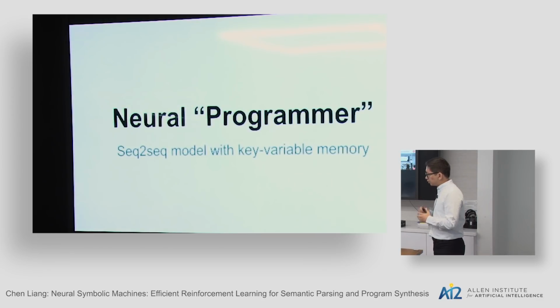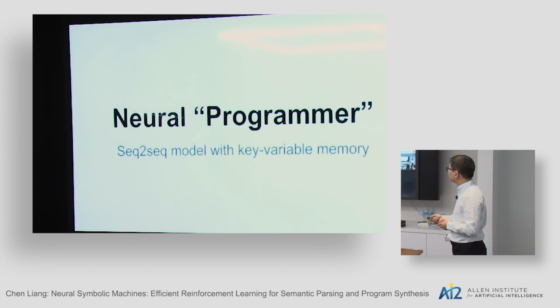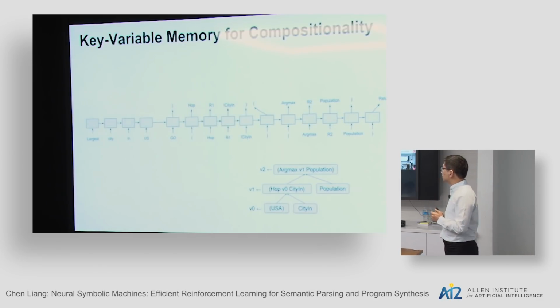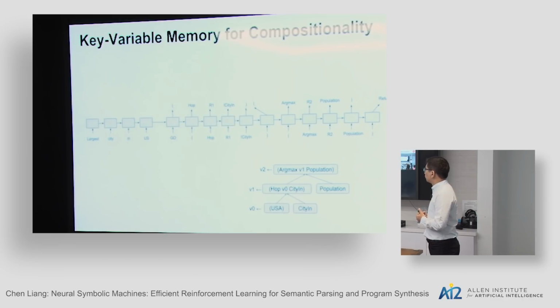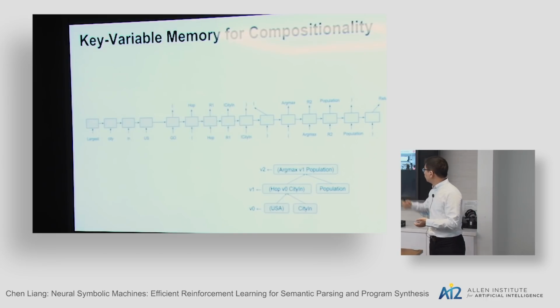Okay, so I will go over each part of our solution to these questions. First is Neural Programmer, or how do we augment a sequence-to-sequence model with a key-variable memory for modeling compositionality? Looking at the question, you can basically think of this as a sequence-to-sequence problem, where you have, say, a sequence of questions, say, largest city in US, and then you would have a sequence program. So you can have the encoder read the largest city in US, then you have a decoder generating the program token by token. So the program will be like, first we have US, then we want to find all the cities in US. So I want to hop from US to find all the cities. And then I want to do argmax using population. Basically, when you say largest city, usually you mean the city with the largest population.